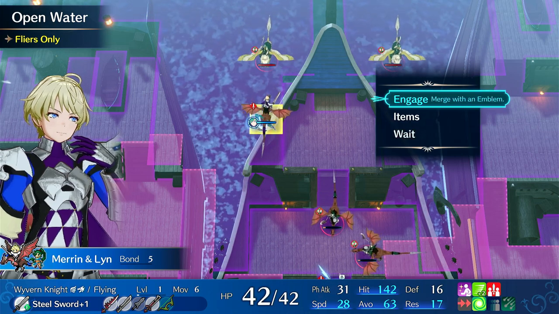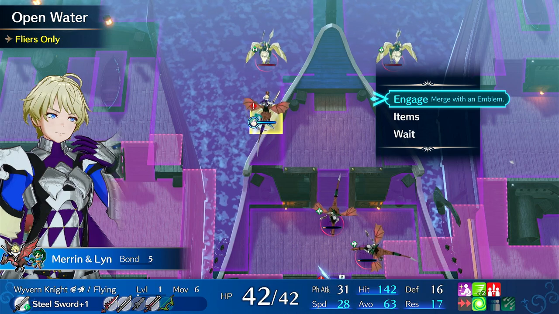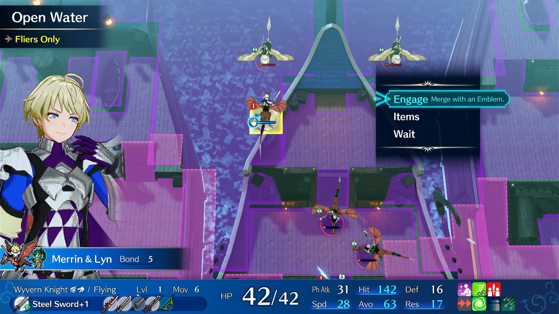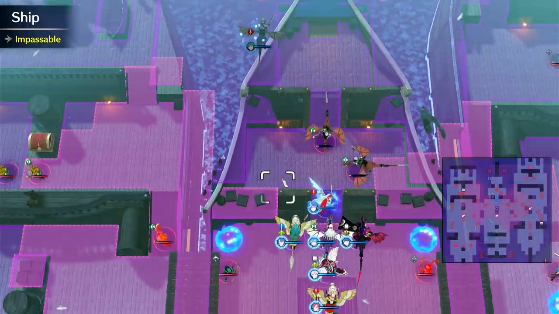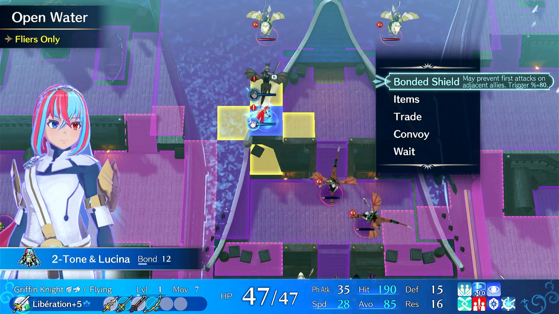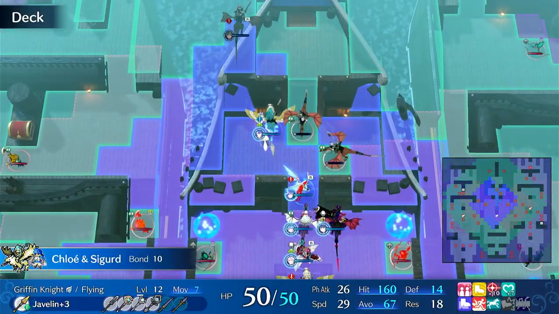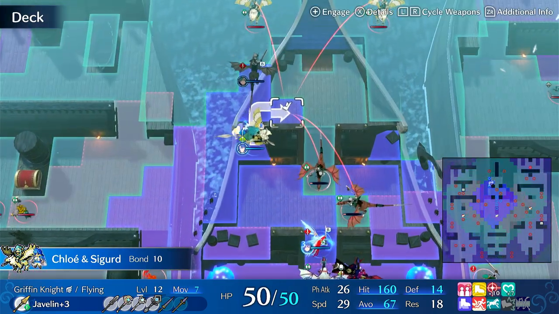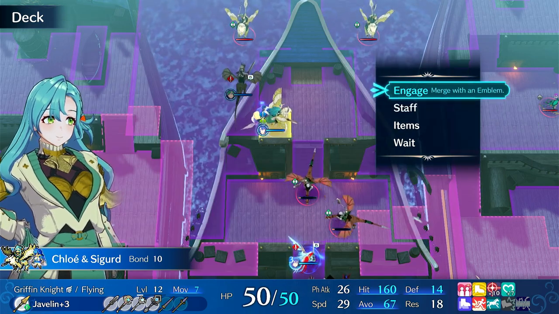Those are no longer worms. Alternatively, I think I can tank these if I pop her engage, but I don't want to do that yet. So we'll just wait. And then she'll go in. Probably use Bonded Shield. And we need other people to body block. Like this. Yeah. So then she goes here. Okay, that's out of range. That's fine.